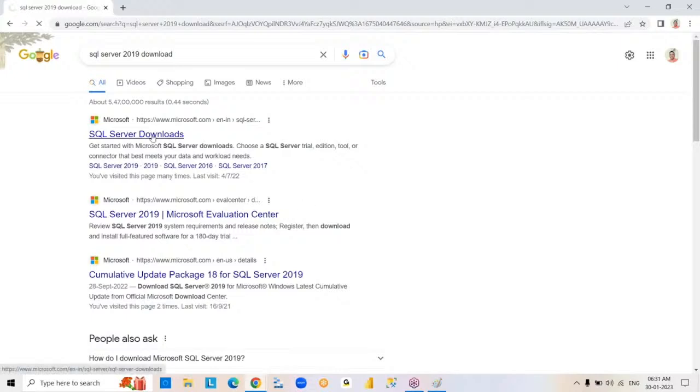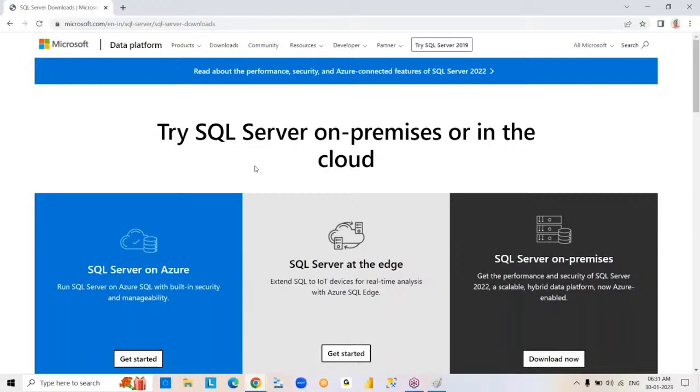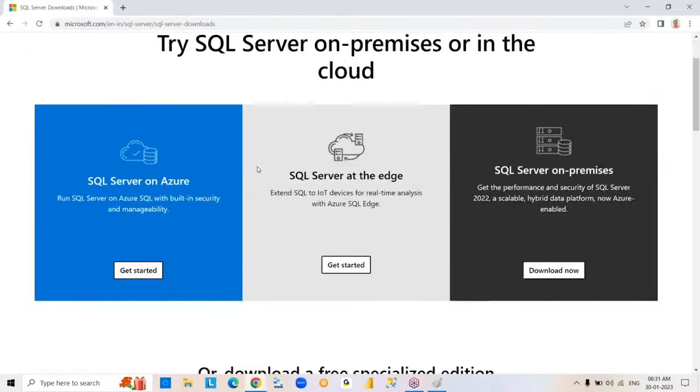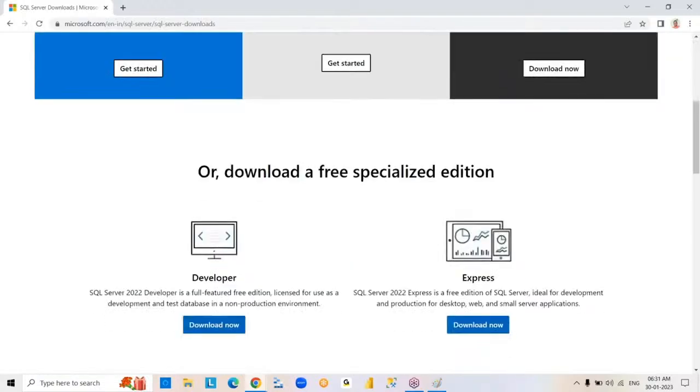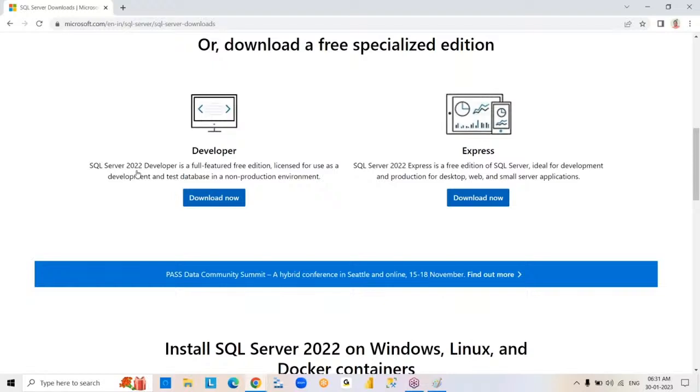Go to the downloads website. But you are redirected to 2022. If you click on this download button, download under Developer, but not Express. See that here it is showing Developer edition, Express edition. Even this Developer edition is a trial version for us, for practice purposes only. Okay.